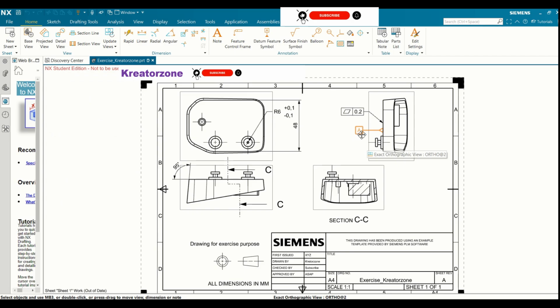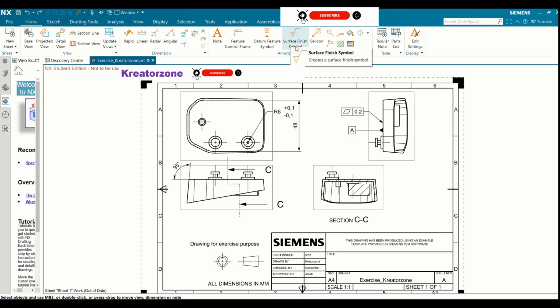As you can see, you can create a datum feature symbol and position it after that by moving the symbol in the drawing. Now let us add some symbols to our drawing views.